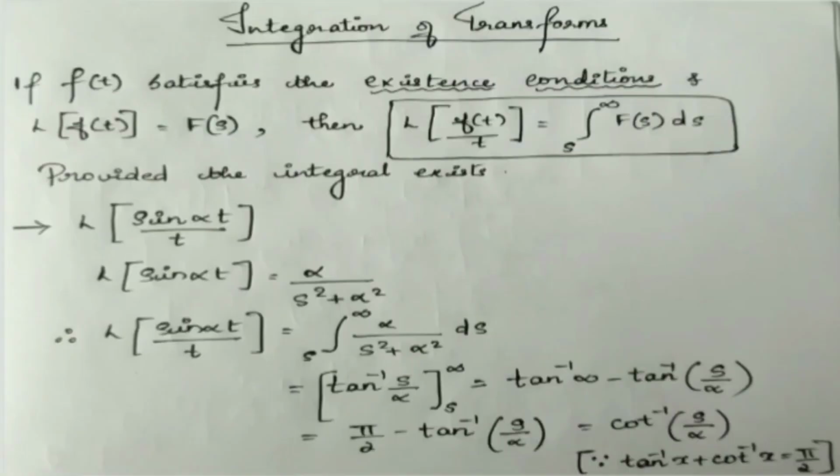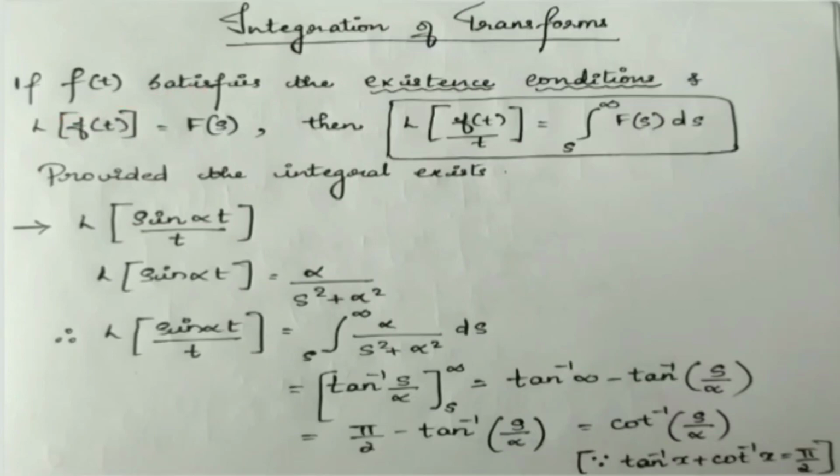Today we'll go through the integration of Laplace transforms. If a function f of t satisfies the existence conditions and Laplace of f of t is equal to F of s, then Laplace of f of t by t is equal to integral s to infinity F of s ds, provided the integral exists.